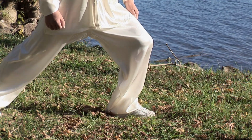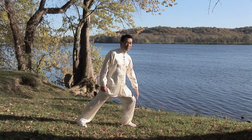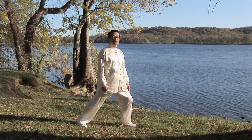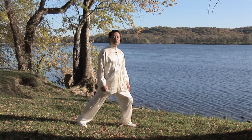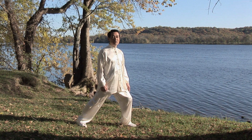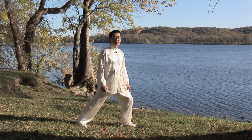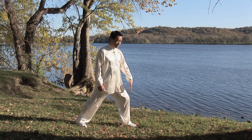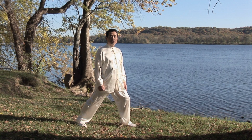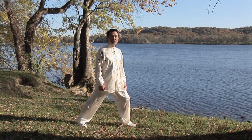If you look at this structurally, you will realize all the body weight now rests in your knee. Sometimes people come to me and say, when I practice Tai Chi, my knee hurts. Without looking at their frames, or even without their moving, I understand this is possibly one of the mistakes they made. Make sure the knee angle is perpendicular. By looking at this structure, you realize all the body weight is now pressed down into your feet.